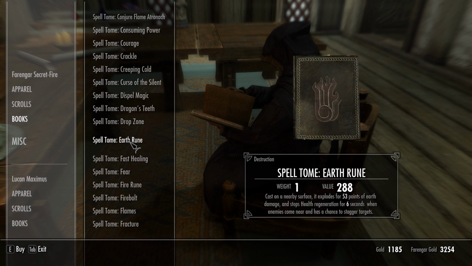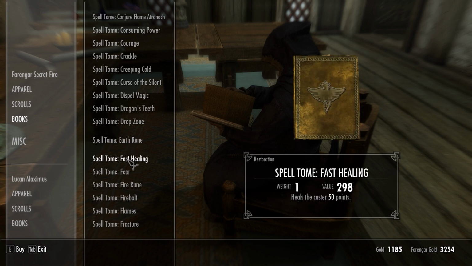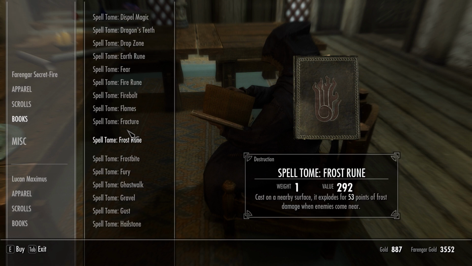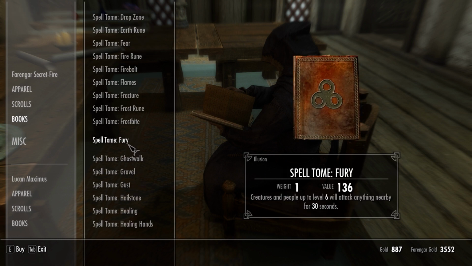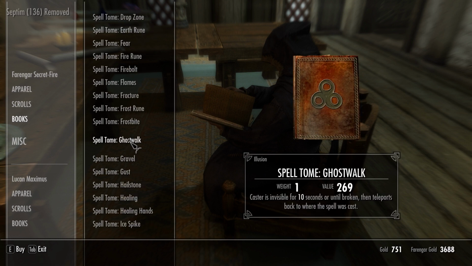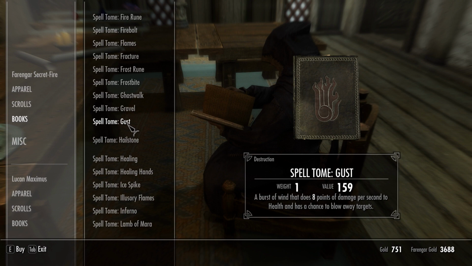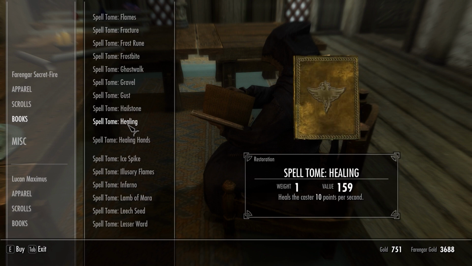Dragon's Teeth, Drop Zone, Fast Healing. That'd be a good one. Let's grab that. And I think Frenzy, if we've got it, or Fury. Here we go. Let's do that one, because that'll be pretty good as well. Fury is always a good one to do. Gust: a burst of wind does 8 points of damage per second to health and has a chance to blow away targets. That's pretty cool.